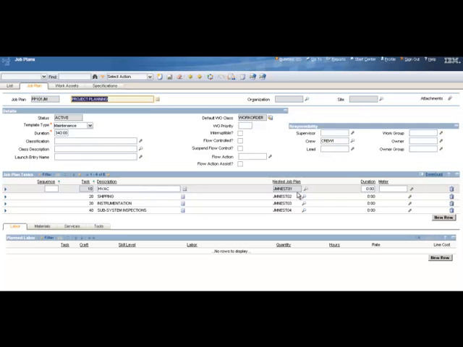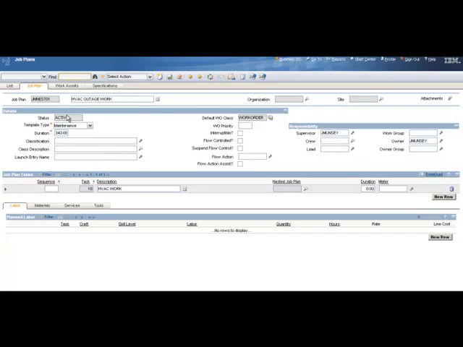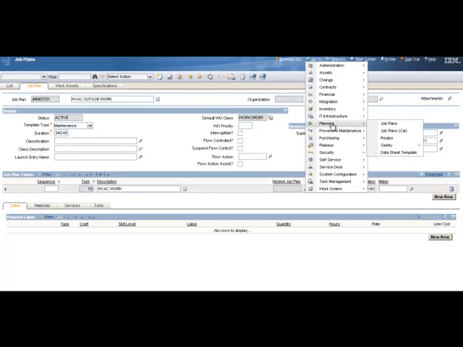And for each one of these, I have a nested job plan. Now we'll take a look at a nested job plan next. The nested job plan is simply any job plan could be a nested job plan. And this one's very basic. It says HVAC outage work. I only have one task for it that says HVAC work. So these two types of job plans, the project plan and these nested job plans, will have a big impact on my overall project.